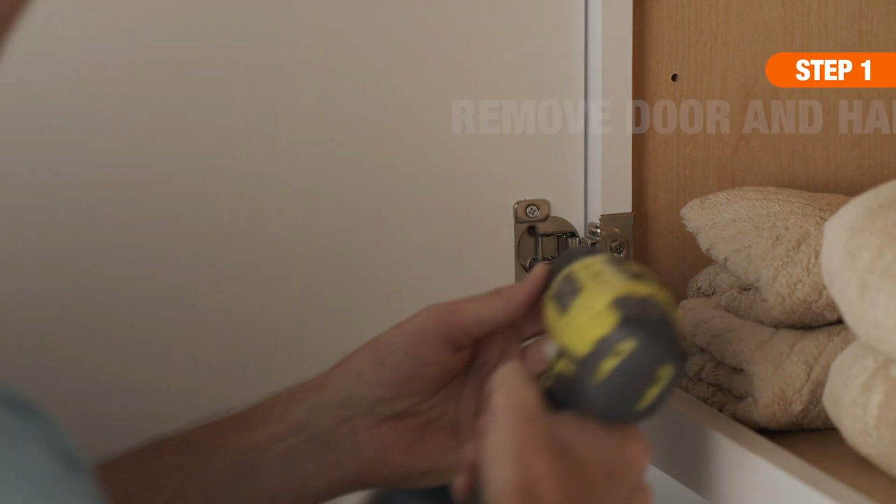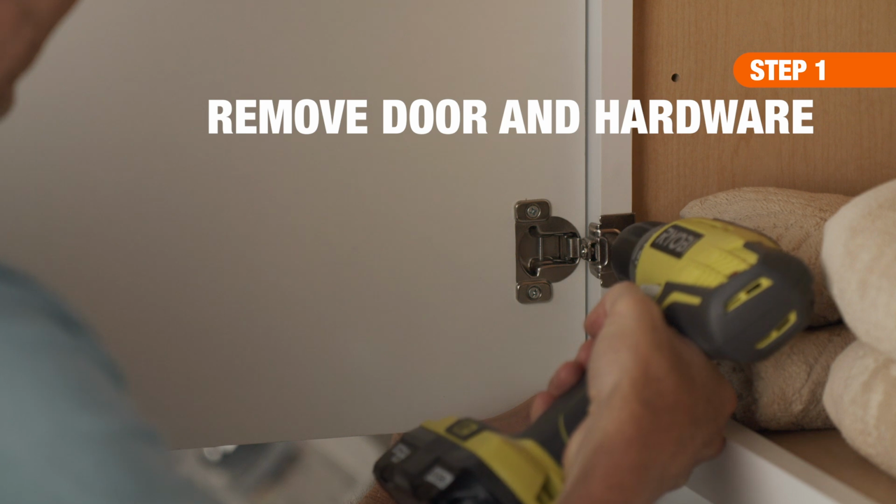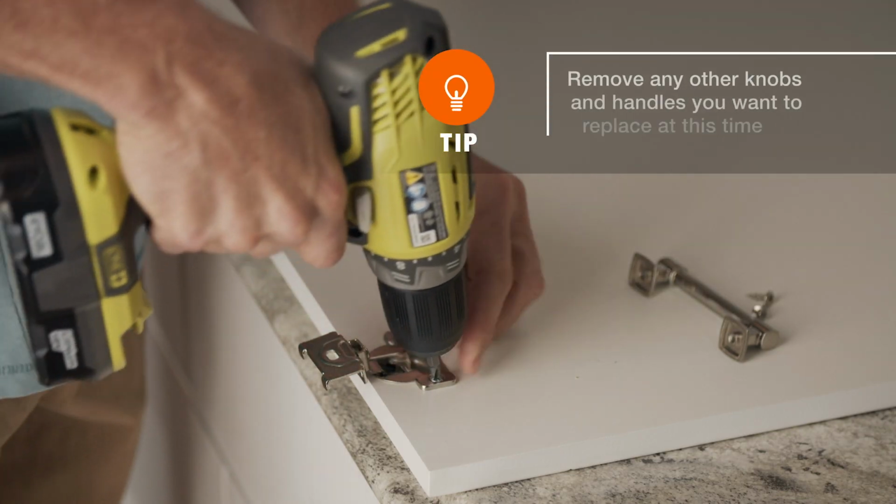First, remove the door by unscrewing the old hinges from the cabinet frame. Then unscrew the old hinges from the cabinet door.